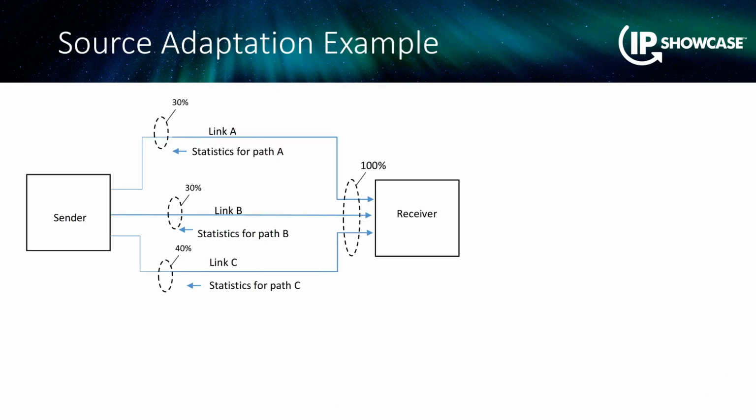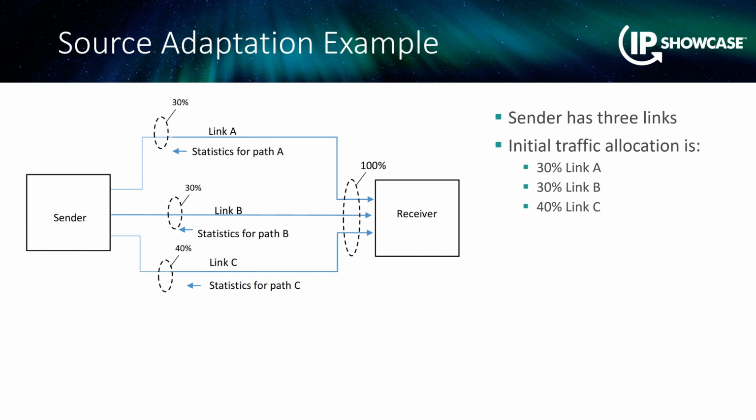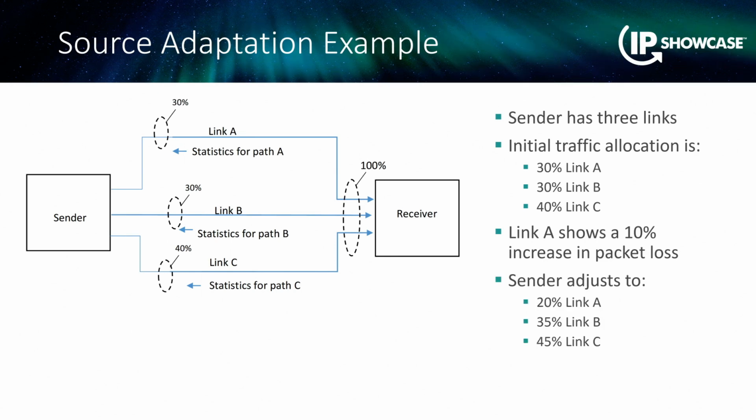And now, an example, which credit goes to my friend Adi here, who even did the drawing here for the example. The sender has 3 links. We start with 30% A, 30% B, 40% C. Let's say that link A has an increase in packet loss. You say that link A is going bad. So then I'm going to just do 20, 35, and 45. I just took 10% from here and added it to the other 2 links. That's just an example. You can be smart. You can do a better product than your competitor and gain market share by being smart. We allow that in the TR.